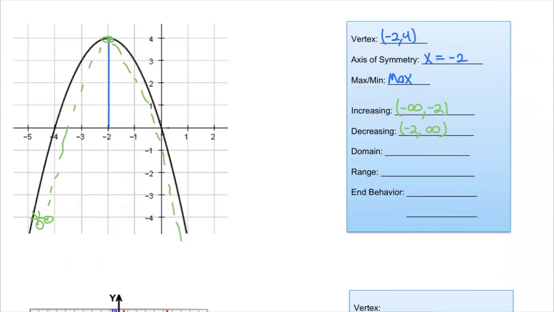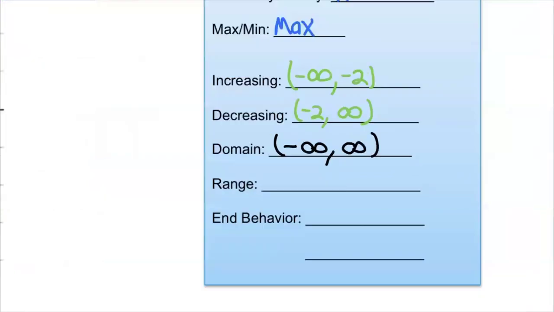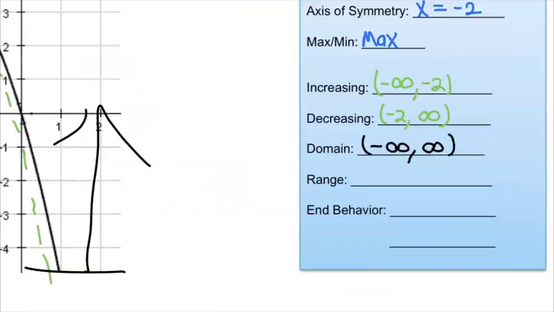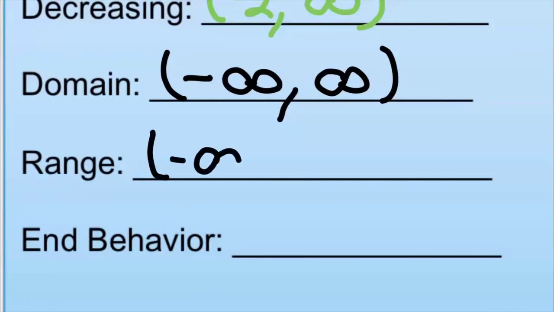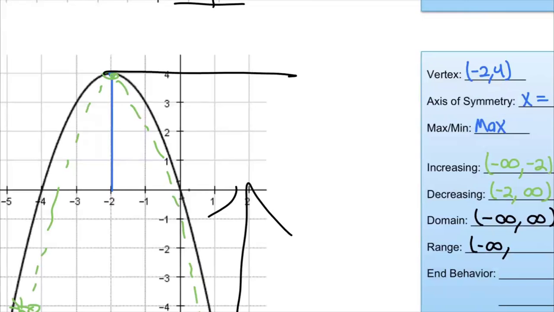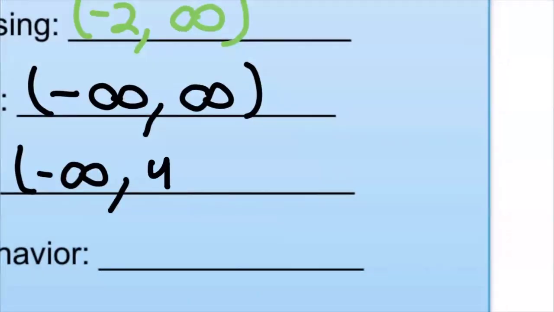For quadratic functions, your domain is always negative infinity to positive infinity because we don't have an ending point here. They don't stop. And then for our range, we're always looking from down to up. So we're coming in from negative infinity on the range, and we're stopping at this point right here. There are no more y values up there that keep on going. So we're stopping at 4. It's an inclusion of 4 since 4 is the point.